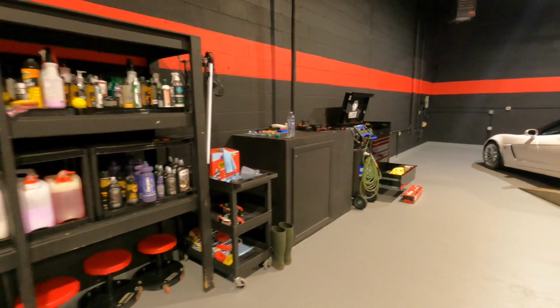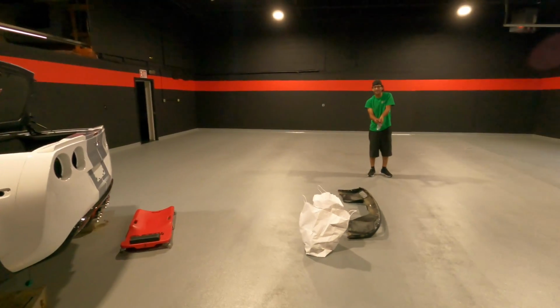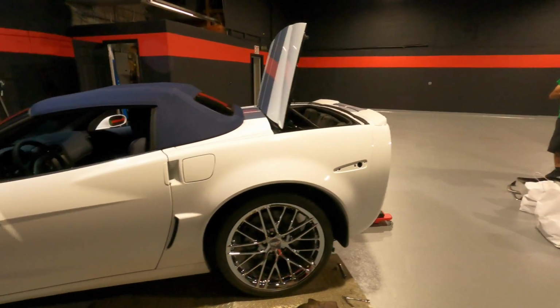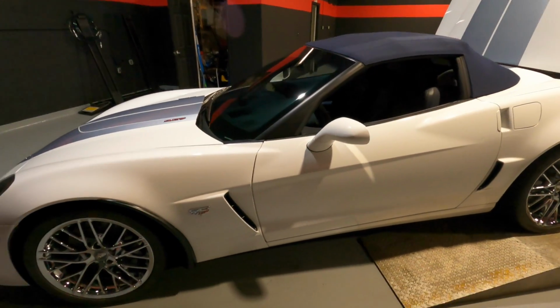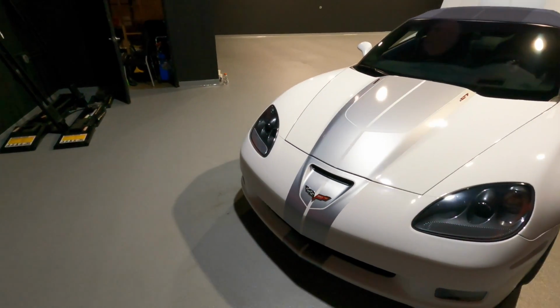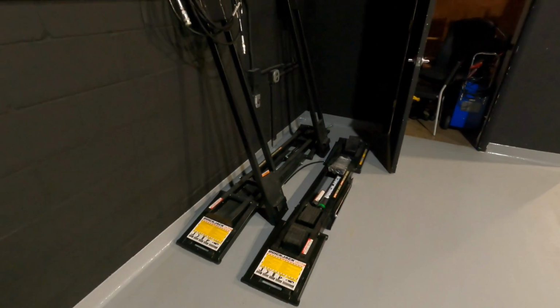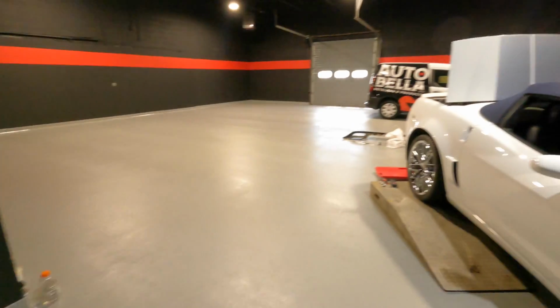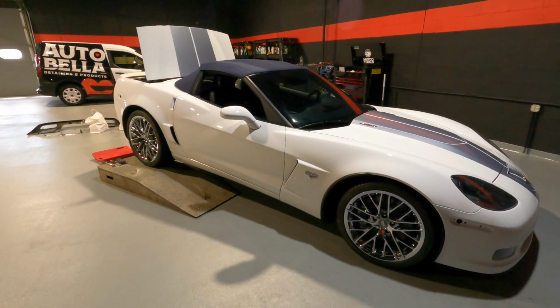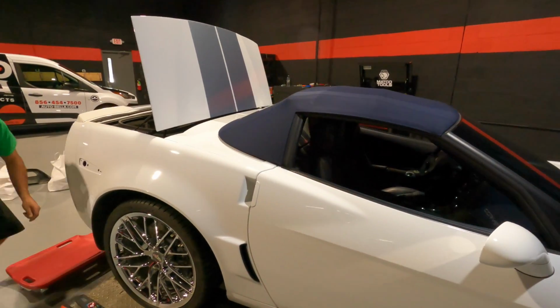So got to say hello. You are related to Michael? Yes. Cousin, cool. So I love the 427 anniversary. Gotta like that. And for getting the lower cars up, you can see he's got a set of quick jacks over here. So I may have to take Mike up on coming over here and working on the cars, because it's a lot cooler in here than it is in my garage, that's for sure.